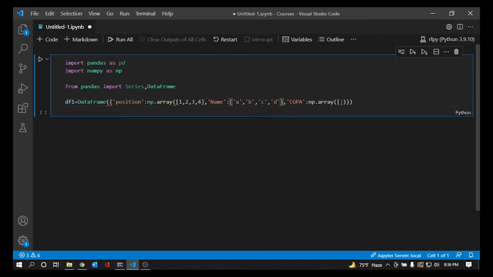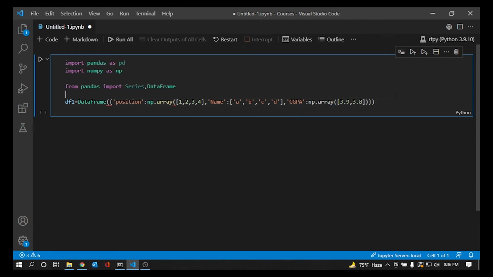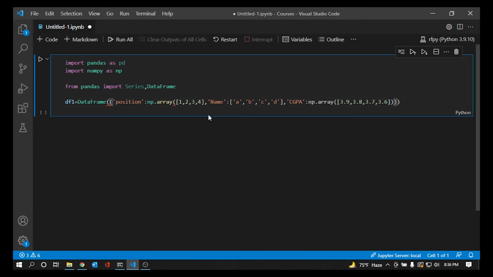We're going to use the same method, the same module again. Before, this is called 3.9, let's for example call 3.8, call 3.7, call 3.6. Okay, so just give me a moment to double check.